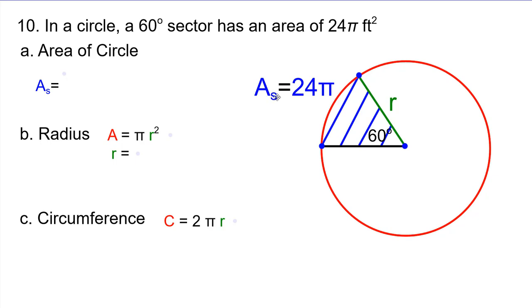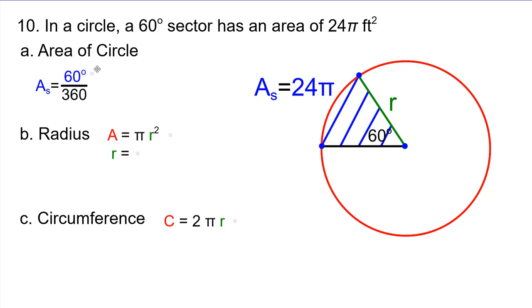But now we have the area of the sector and the central angle, and we're trying to solve for the radius. So we're working backwards, but we set up the formula exactly the same. We're just solving for a different variable in this case. So the first thing we want to solve for is the area of the circle. I need you to be able to not just work in one direction, but work backwards and manipulate formulas to solve for different variables. You guys are in honors, so I expect you to be able to do some of this, and I'm pretty sure there's going to be some problems like this on the test.